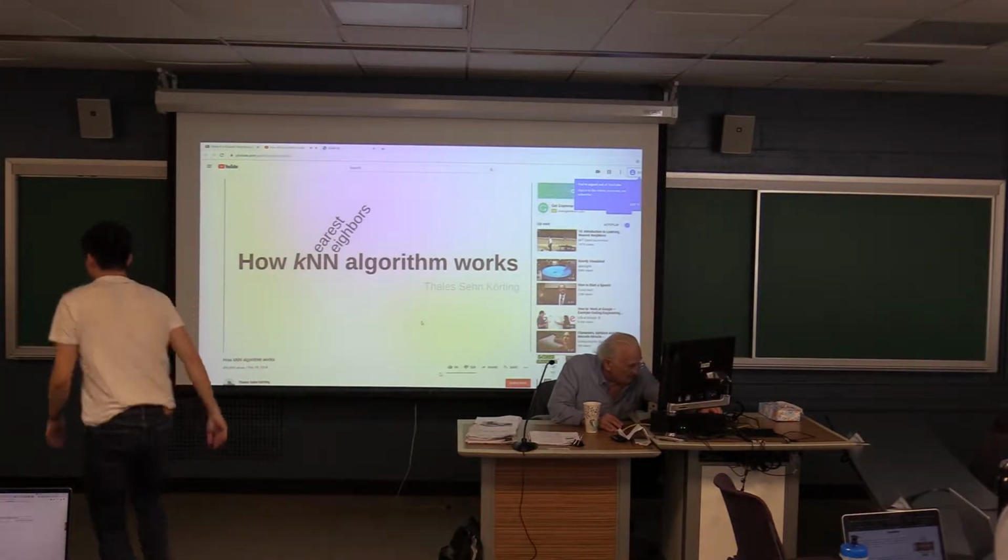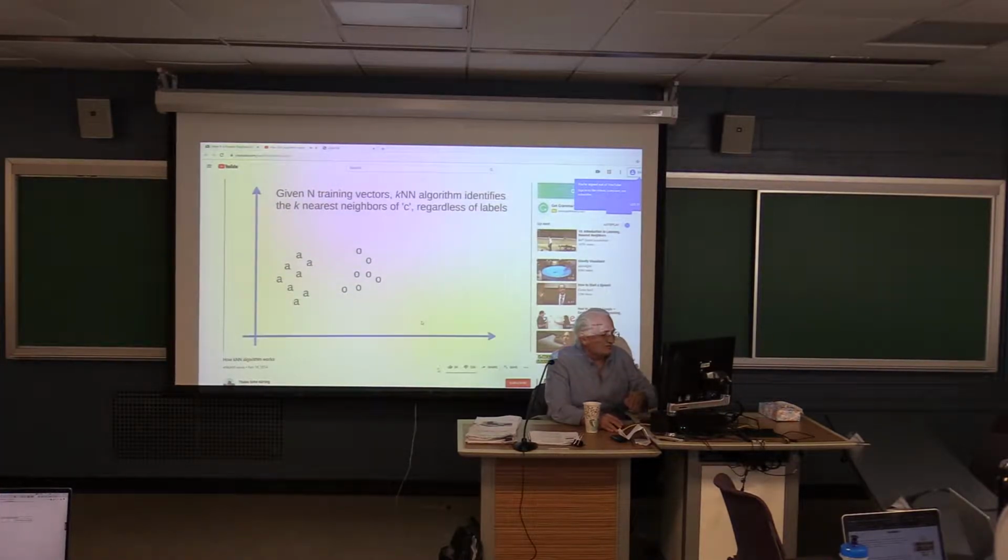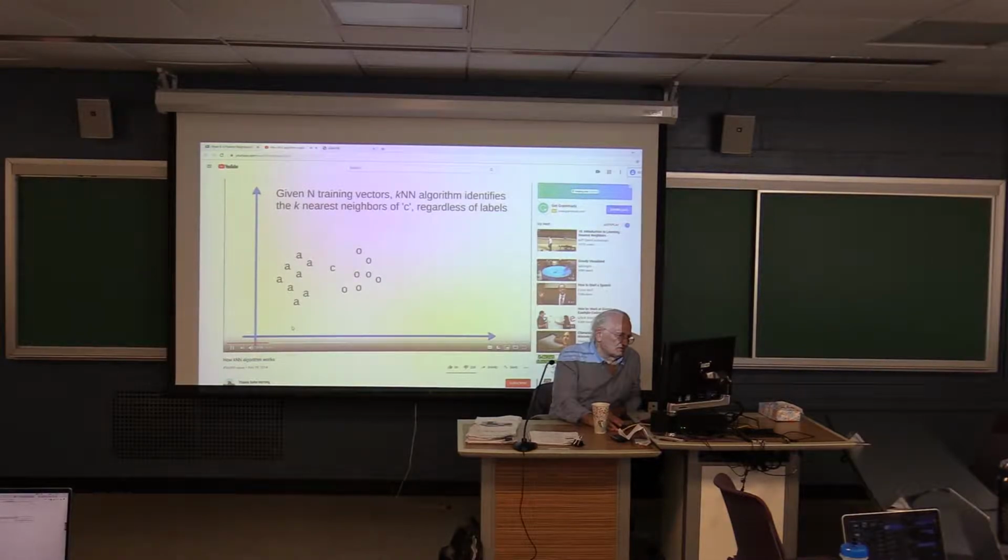N means k nearest neighbors. It's a very simple algorithm, and given n training vectors, suppose we have all these A and O letters as training vectors in this b-dimensional feature space, the KNN algorithm identifies the k nearest neighbors of C. C is another feature vector that we want to classify.